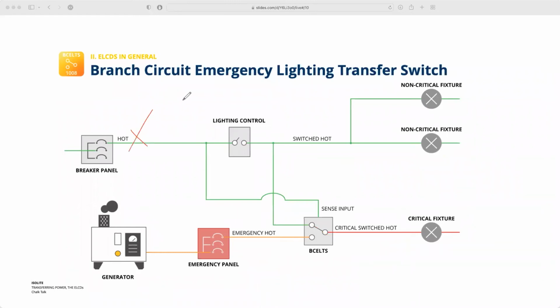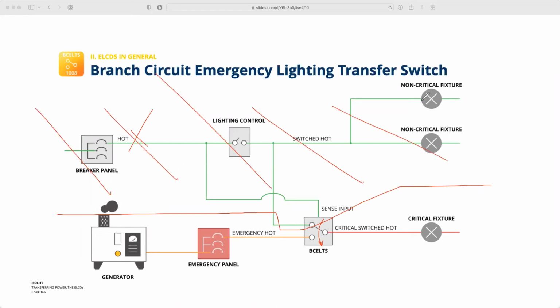If we lose power to our non-critical fixtures, the BCELTS device actually totally isolates everything in the top half of this drawing from the critical fixture and the emergency system. It sort of disconnects it and changes the source of power. So in that application, the generator is directly connected to the critical fixture.